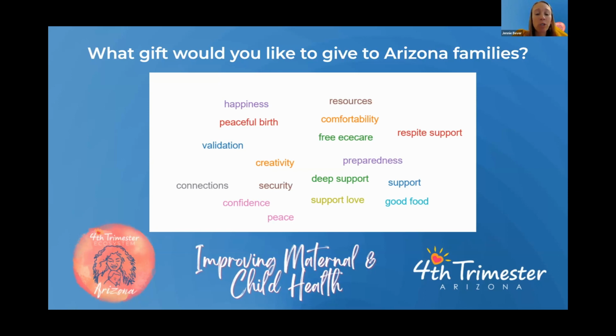Remember that we can do so much more together than we can do individually. So if you haven't reached out to someone yet to talk about making your dream or your vision a reality, take some time today to do it. We're on a weekend. You might have a little more time. Reach out. Together, we can make our state a better place. I really, truly believe that. It takes a village, and we've got one. So let's use it. And we can make our state a better place for maternal and child health now and in the future.